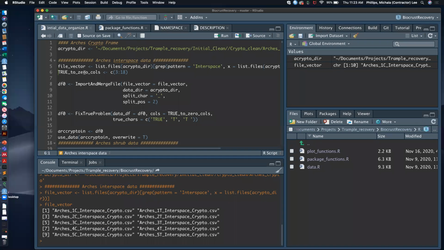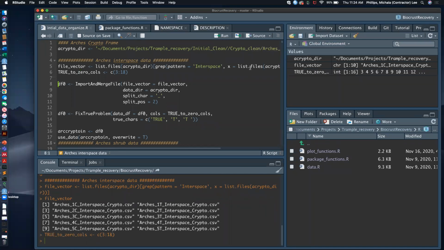And then I also have this problem where people put trace values in with T's. They did that with a capital T or a lowercase t or true, like all different types of things. So I also have to fix this true problem. So I wrote a function that basically makes all of the trues zeros so that I know that they're there, but they are all the same. Basically this is pre-processing. What I'm doing isn't that important, but the workflow is what I want to go over. So I have the files pulled in. The columns of interest are 3 through 18, so I let it know.